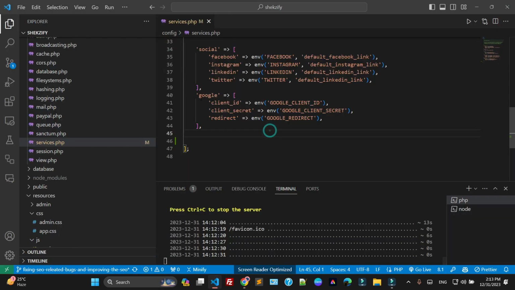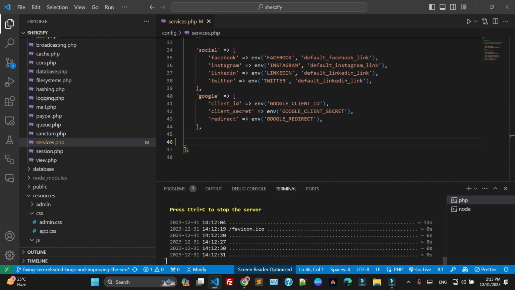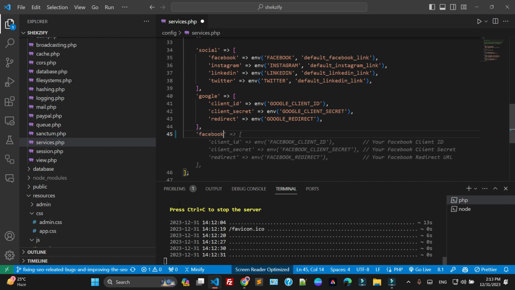And now here, as you can see, this is the services.php file. So if I want to add the same type of functionality, I'm using Socialite. If you are not familiar with Socialite, or with Laravel 10, I'm just showing you how we can use Copilot, and also the power of Copilot. So let's suppose I'm going to create the Facebook. As you can see, this is the power of Copilot.